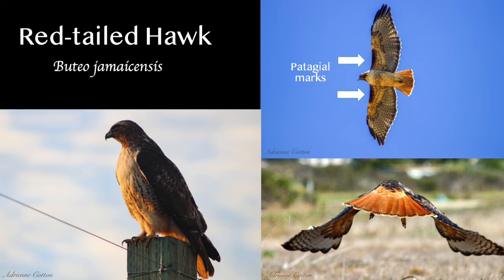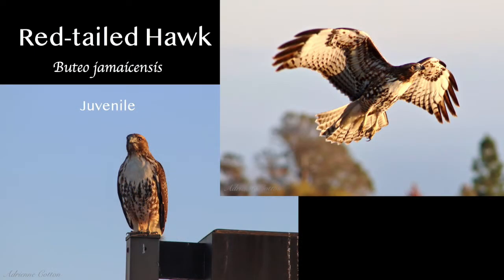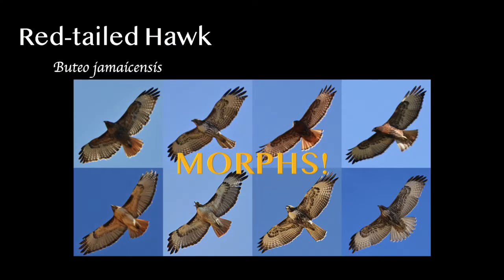When people hear of a red-tailed hawk, of course the first thing that they think about is a red tail, but this isn't actually the best feature to go off of. Look at these images of a juvenile red-tailed hawk. Where's the red tail? This trait doesn't come until the birds have reached their adult form. Can you think of any reason why? We'll talk about that a little more in a bit, so just keep it in the back of your mind for now. Along with the juvenile plumage variation, the adult form can also vary with lots of different morphs.